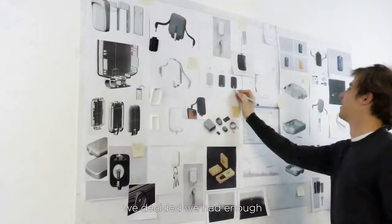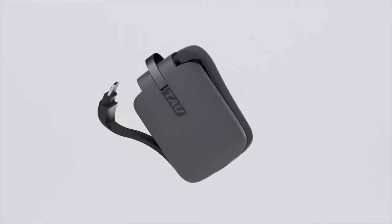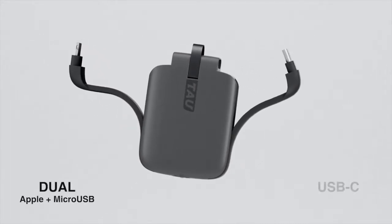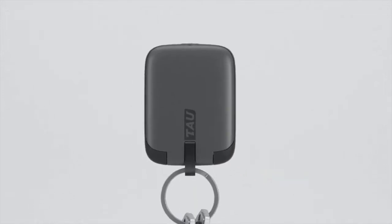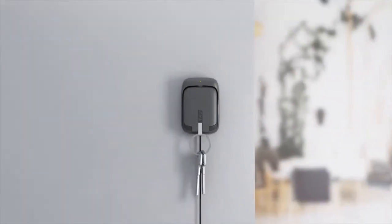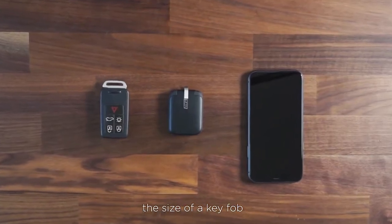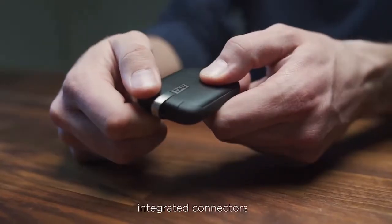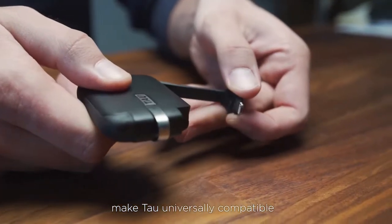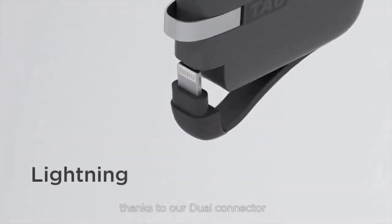After testing countless power banks, we decided we had enough. So we set out to design a power bank that doesn't suck. Tau is a patented ultra-compact power bank, the size of a key fob. You can easily snap it on your keys, so it's always with you when you need it. Integrated connectors make Tau universally compatible, charging USB-C and both Apple and micro USB devices, thanks to our dual connector.